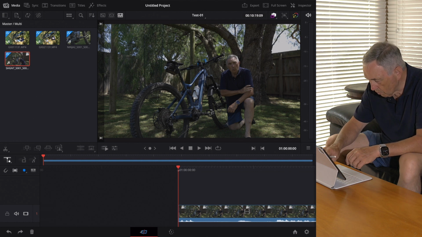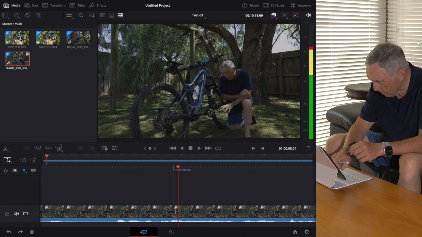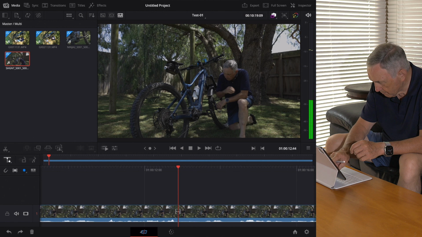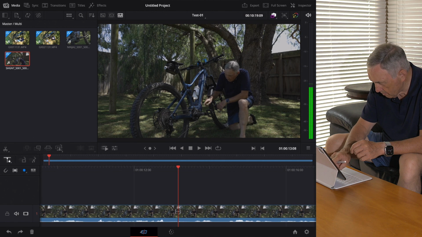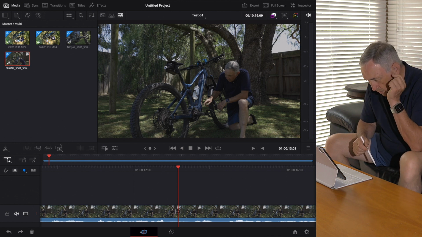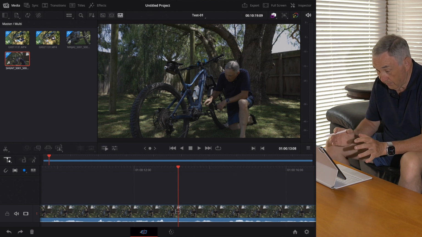And now we will scroll along until I reach a point where I'm actually going to point. There we go. So I'm just about to point at that chain. Now this is where I want to cut to the other camera. And this is where it's a little bit different than Final Cut Pro. It's not bad. Actually, it's pretty damn good for the iPad.